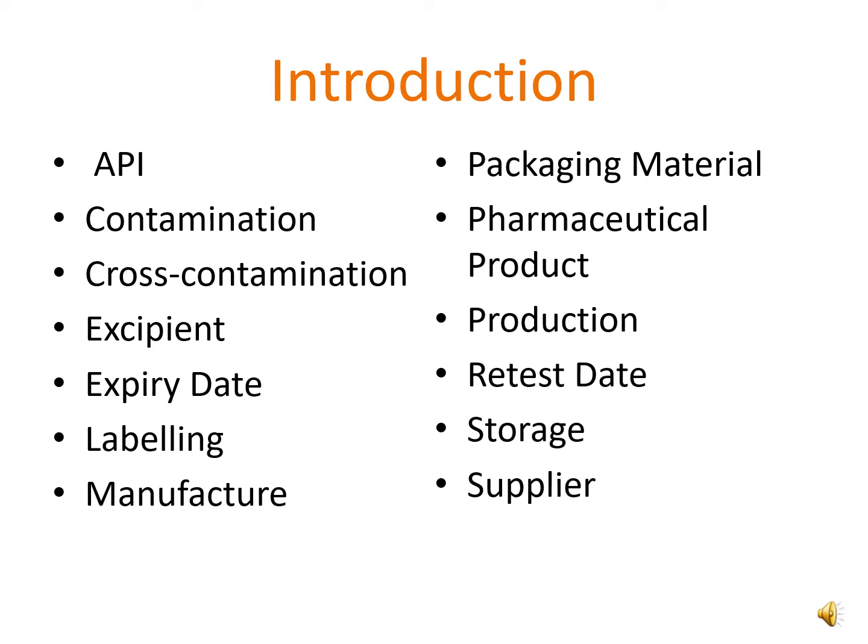Then comes the packaging material, which we have already discussed in packaging material testing. Then comes the pharmaceutical product. Any medicine that is intended for human use, or a veterinary product administered to food producing animals, present in its finished dosage form, will be known as a pharmaceutical product. It will be exported or imported under pharmaceutical legislations. Then production: all operations involved in the preparation of a pharmaceutical product, right from receipt of the materials through processing, packaging, repacking, labeling, relabeling, to the completion of the finished product.